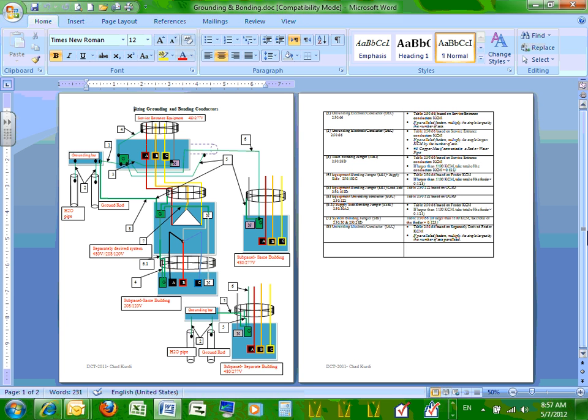And the third one, guys, and these are directly from the code, the third one that we use is to stabilize the voltage to ground. Because if you have 120, you want to have 120 everywhere in your facility. You don't want to have 120 here, 150 there, 130 here. So to have the right potential to ground, they bond the system. They call it stabilizing the voltage to ground. That's another major reason why we ground the system.